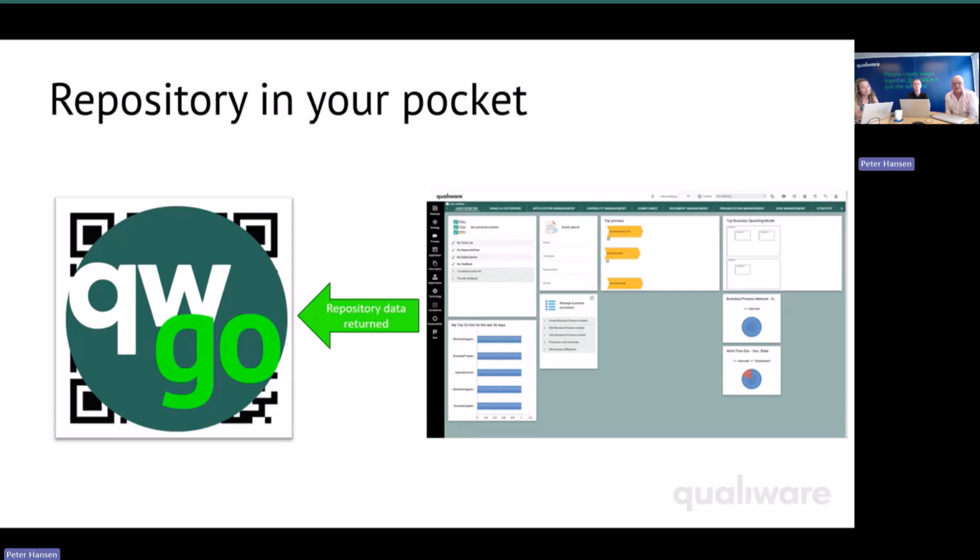The use cases are many. It's more or less up to your imagination. It could be something in your office. You could put a QR code on the wall and have people pointing to that. It could help you bring out some of your key things you would like to have in this moment. It could be in manufacturing, where you can go in and look at certain devices or parts of a device, and then you could get some information there.